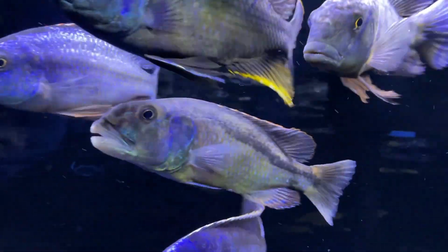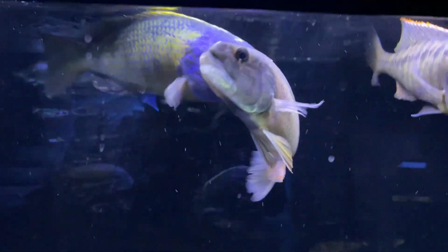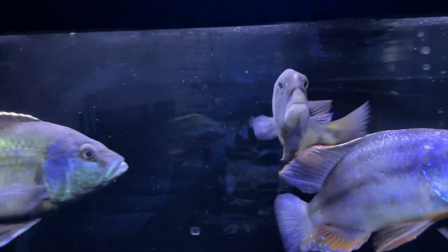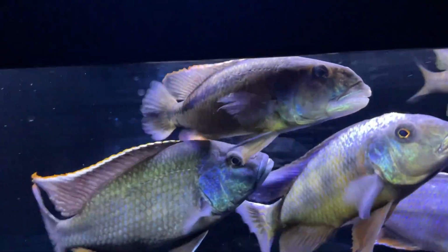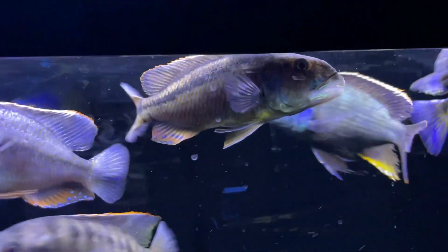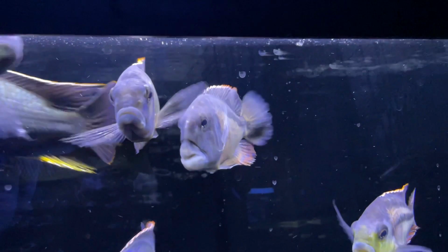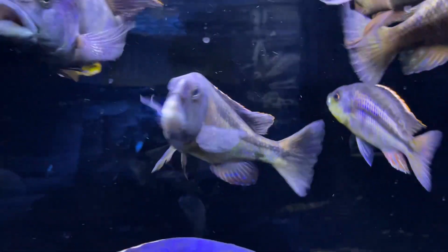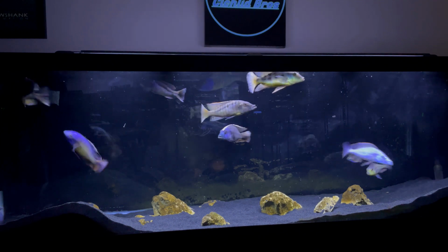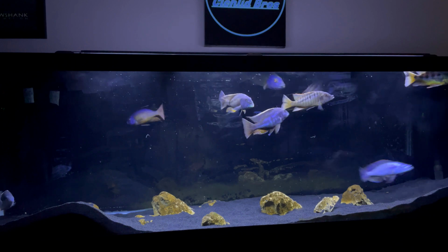As far as tankmates, Malawi Hawks, just like most predator haps, are best kept with other predatory hap males of similar size. Mbuna and peacocks may be too small and could end up targets for the Malawi Hawk to prey on when they get full size. You also want to be careful even adding predator haps if there's too big of a size difference. I have seen a 6-inch predator hap eat a 3-inch predator hap, so keeping all haps together is good since they all have the same tank setup needs.